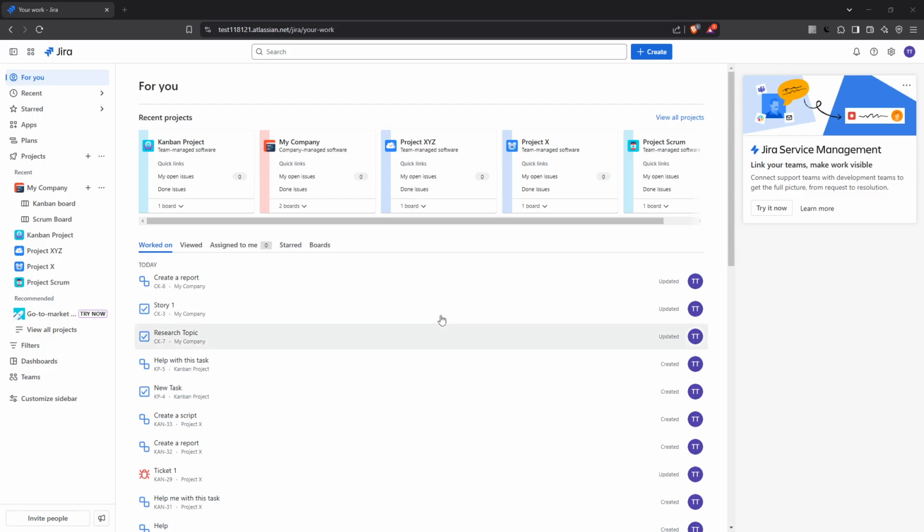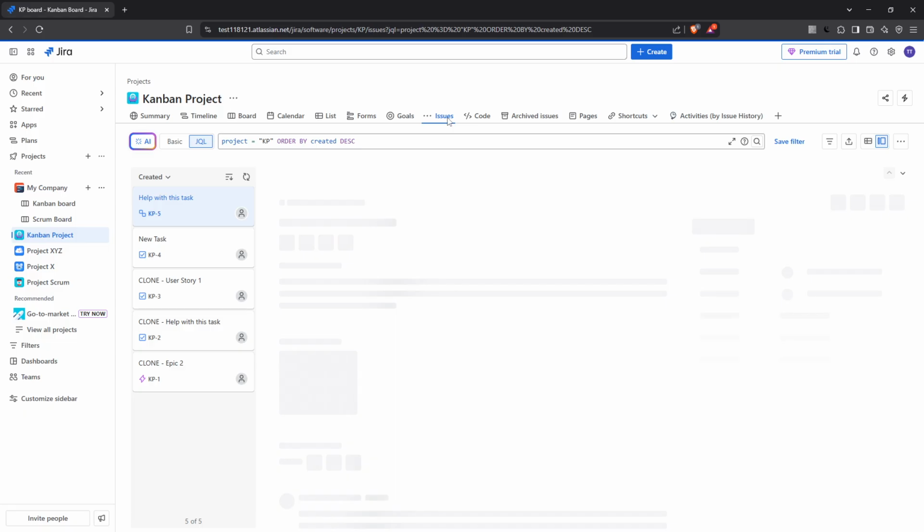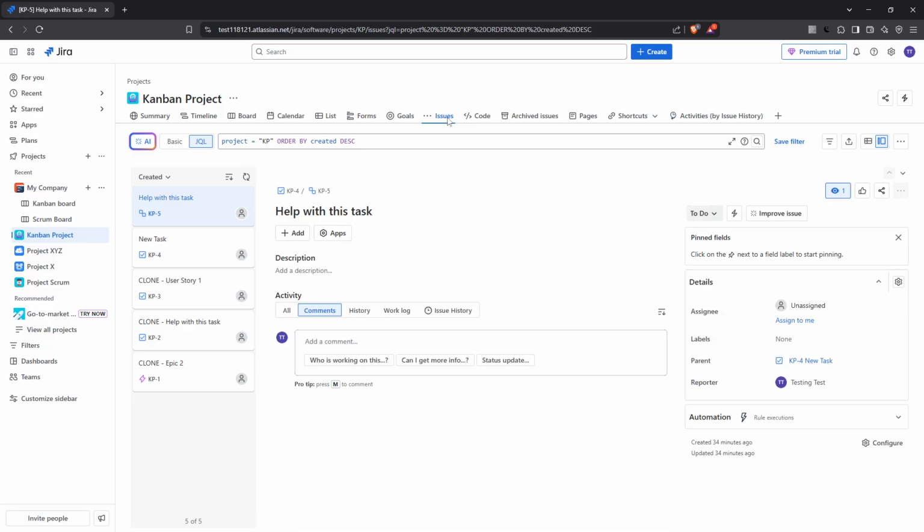First, we're going to start by navigating to your project within Jira. This step is vital because it ensures you're working in the right section of your workspace. Once you're in your desired project, you'll want to find the specific subtask that you intend to delete. A little tip here: if you're managing numerous subtasks, using Jira's search and filter features can streamline this process significantly, helping you locate your subtask without a fuss.